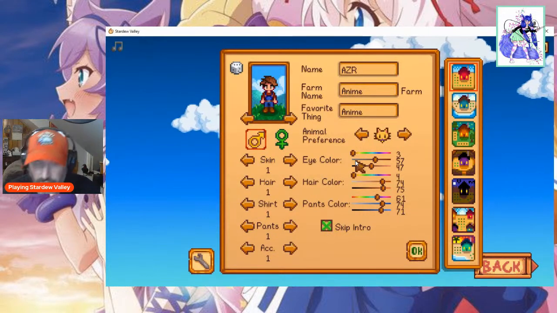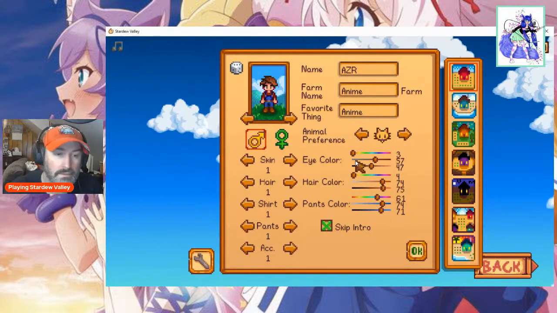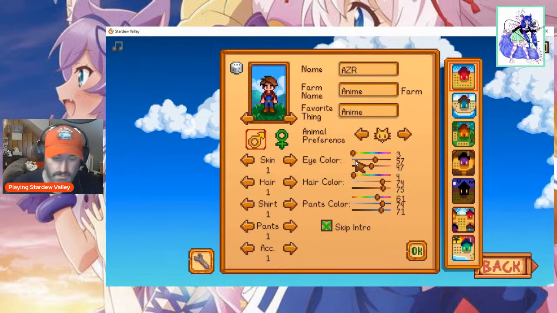And I'm not going to do the cheat code things like I normally like to do. I'm going to play this fair and square. So let's see what happens.